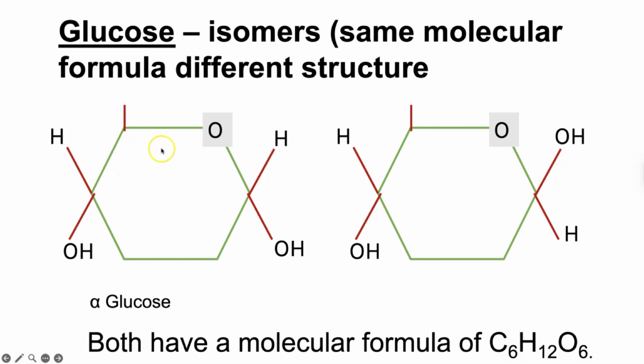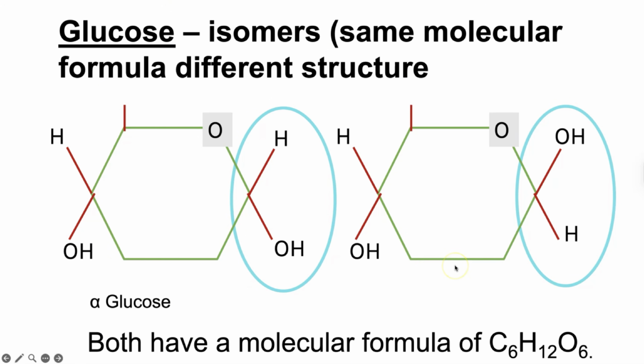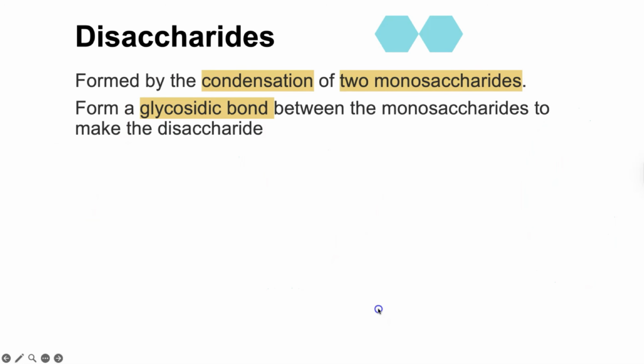So we've got alpha glucose here on the left that we just talked about. Beta glucose is here on the right, and the only difference between them is carbon 1, we have flipped the hydrogen to be at the bottom, hydroxyl to be at the top now. So for alpha glucose, it's pretty much symmetrical with the exception of the branch there and the oxygen. But in terms of what's on carbon 1 and 4, it's symmetrical, whereas on beta glucose, they've flipped around. And that has relevance to the final shape that polysaccharides have when lots of these bond together. So I'll come back to that when we get to the polysaccharides. But first, it's the disaccharides.